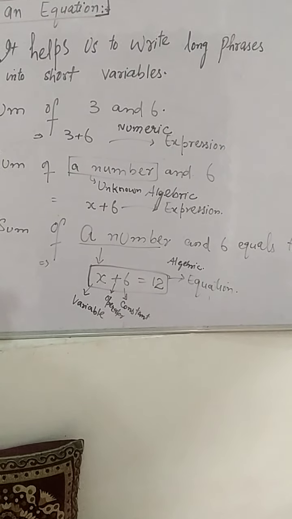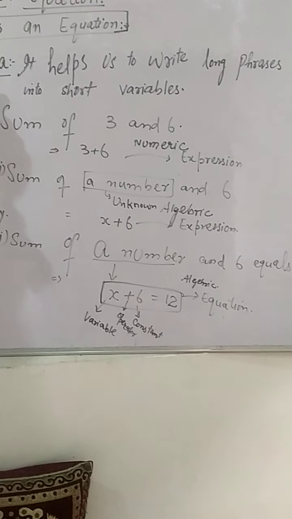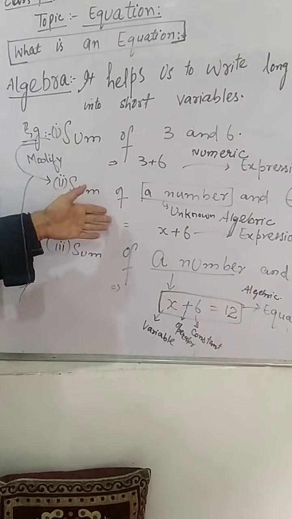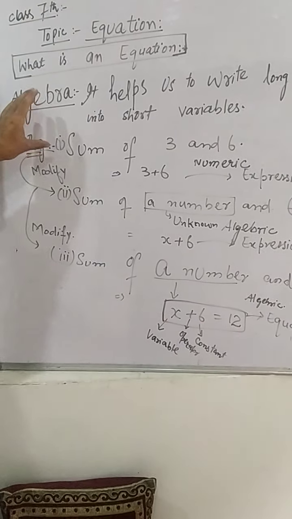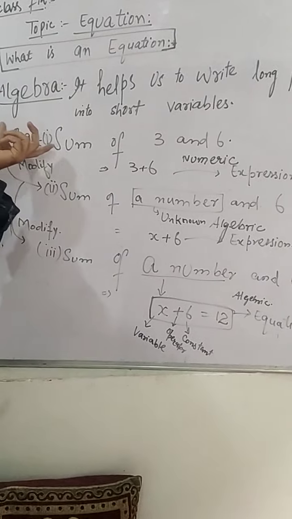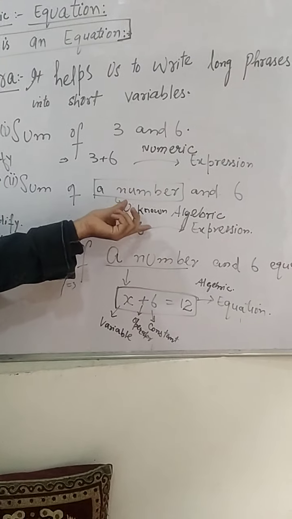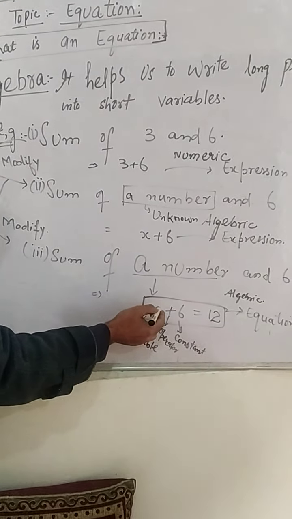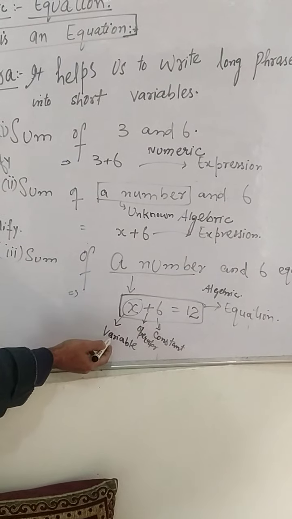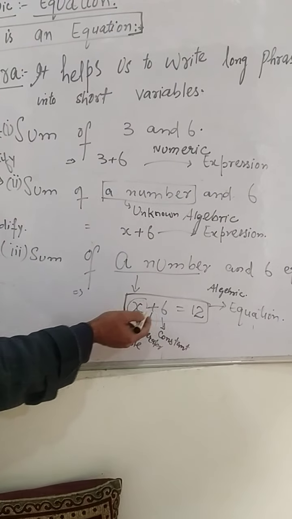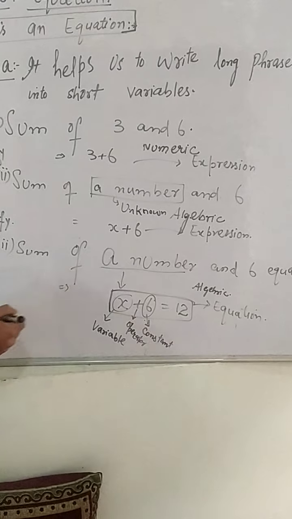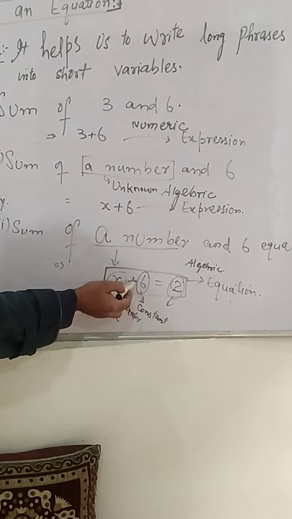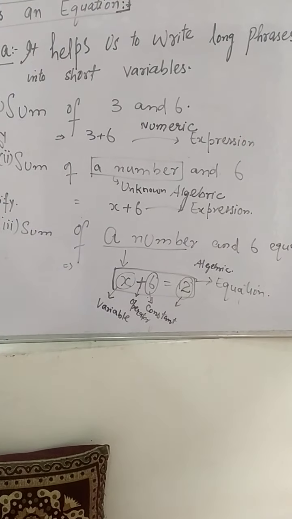So what's an equation? This equation has been derived from the concept that is algebra. So you must know what is algebra. I have given a short example of this to understand what is algebra, what is an algebraic expression, and what is an equation. So in this equation there are parts. This part, that is unknown part, is called variable or variable part. This numeric part is called a constant, and this is also a constant. And here the operator is plus.